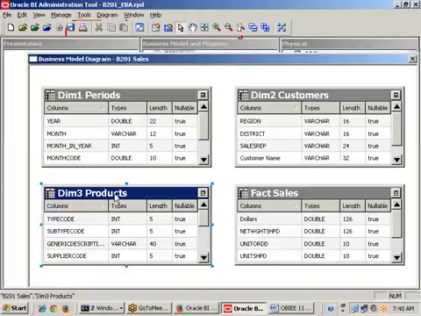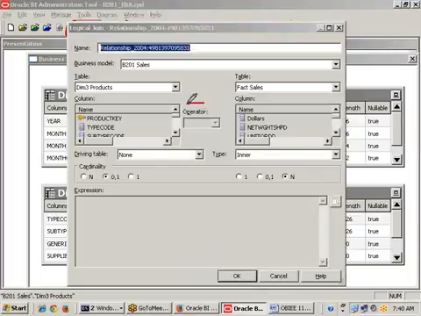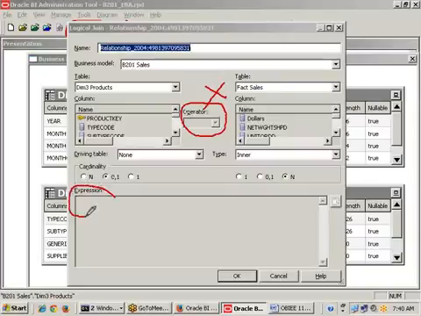Then try to create the join between fact sales and products. Drag and drop from fact sales to products. Now notice what you observe. Is this one enabled or disabled? Disabled. Is expression enabled or disabled? Disabled. Is driving table enabled or disabled?